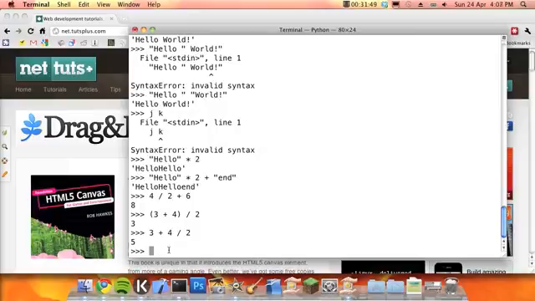So finally, let's learn about some control structures. The two most basic kind of control structures are called conditionals and loops, and they are the two we're going to be covering today. We can cover more of them later, but for today we're going to get a solid understanding of the basics that we need.